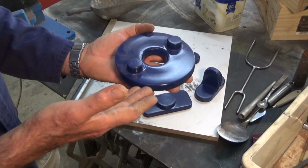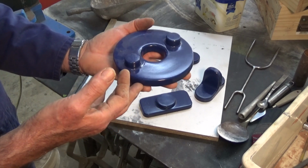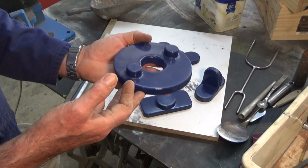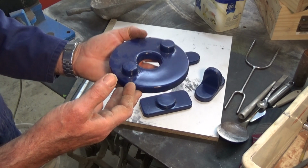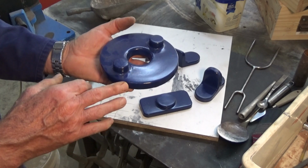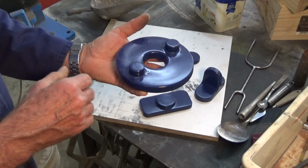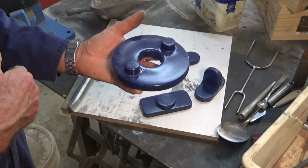There's less chance that air is going to get drawn in and create oxides and bubbles and so on. So that's what I'm going to try. I'm not sure whether that's the correct technique. Somebody will tell me, but I'm going to give it a go. So let's get a couple of these moulds prepared and we'll pour them and see how they turn out.